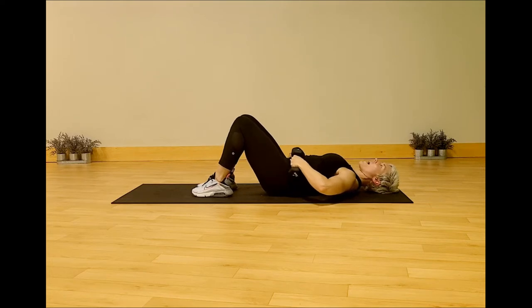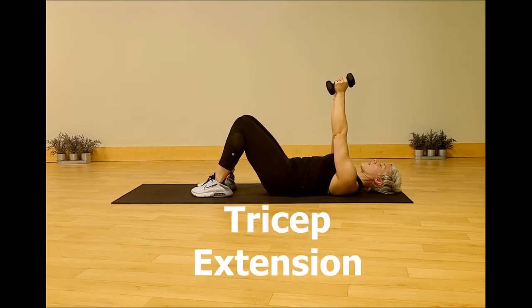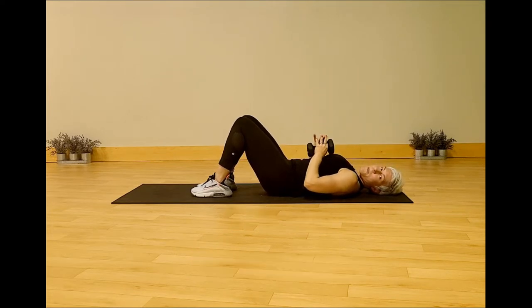Movement number 2 is a tricep extension. So low back goes to the floor here, arms press back up, palms facing one another, and we draw the dumbbells towards our ears. You want to achieve that 90-degree angle with the arms here. We press back up, full extension, and then we draw dumbbells back towards our ears. Beautiful. So those are the first 2 moves.